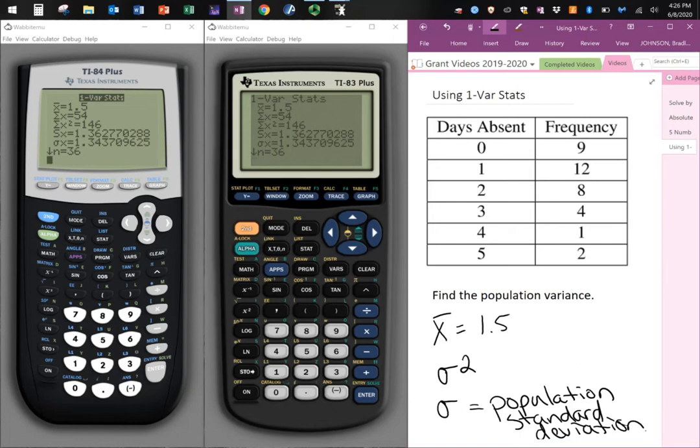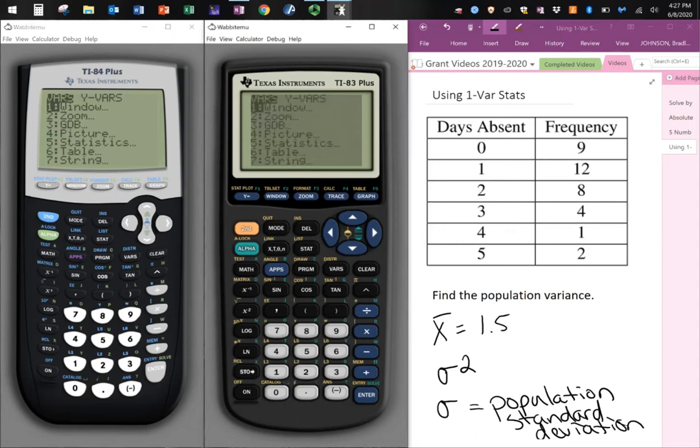So right here we have 1.3437 and then a bunch of decimal places. What we want to do is make sure we keep all those decimal places. So what I'm going to do is go to the vars menu, and when I hit vars, which is right next to clear, you can see vars, on number 5 there's something called statistics. So I can arrow down and hit enter on 5, or what you could do is just hit the 5 button. And then you have the list of all the things that just were calculated.